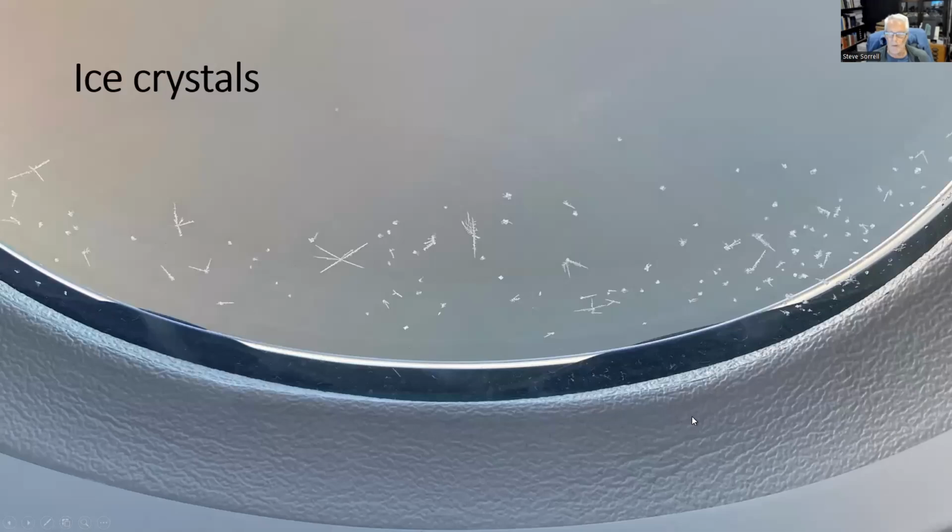Our first mineral that we saw, Japanese mineral, sort of, was ice crystal, so mineral ice. And this was as we were flying in to Tokyo. It was obviously quite cold that high up in the sky, and little ice crystals were forming on the porthole window. So it was quite cute. Couldn't collect them, of course, but they were interesting.